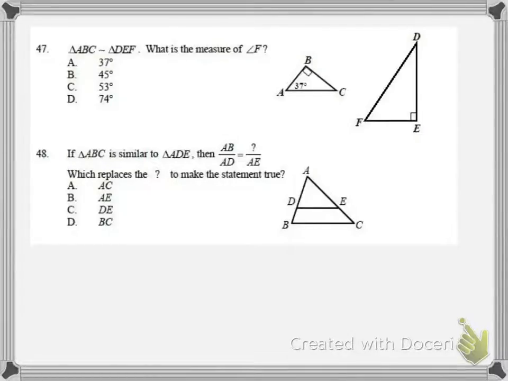This is part four of the geometry first semester final review. We've done the first 46 problems in the other parts. We'll start here with number 47 and finish out our set.